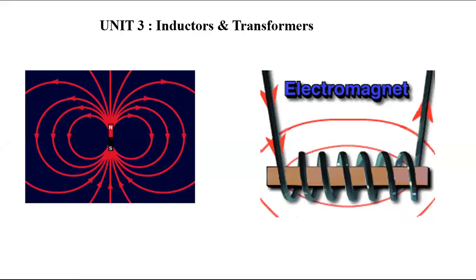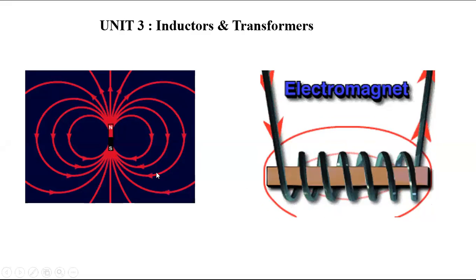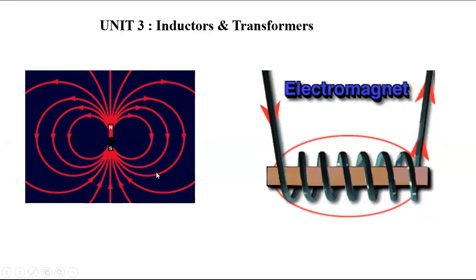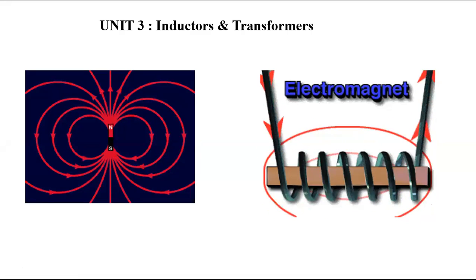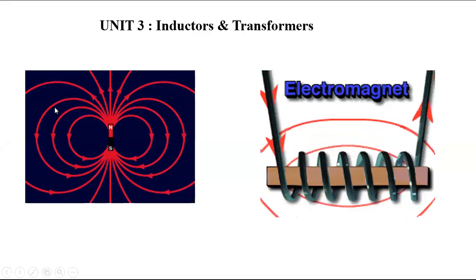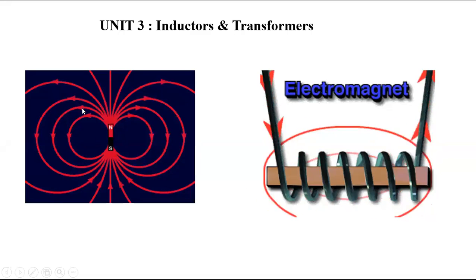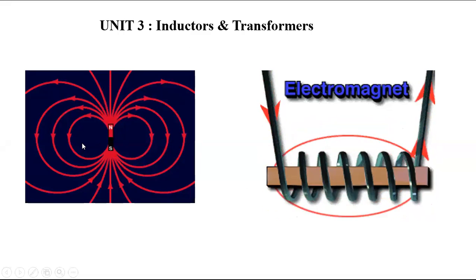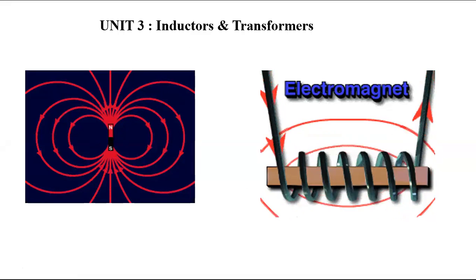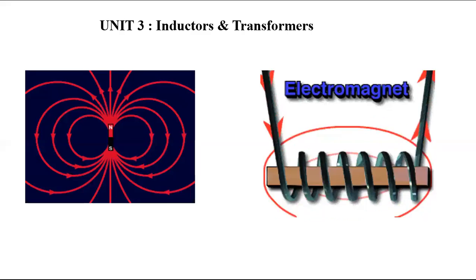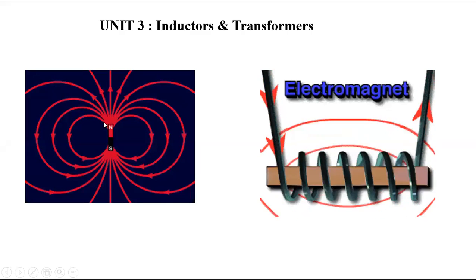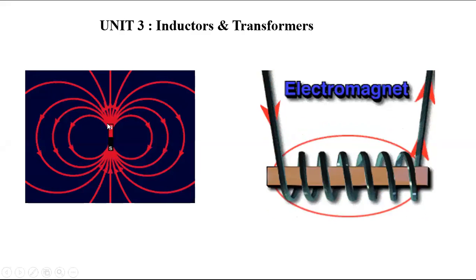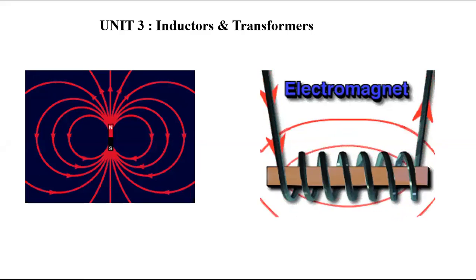So the left side animation, what you are seeing, which you have already known, a bar magnet contains North Pole and South Pole, always magnetic lines of force. These are called magnetic lines of force or magnetic energy or magnetic field. So they always travel from which pole to which pole? North pole to South pole. If you see the arrow mark directions, always magnetic lines of force travel from North pole to South pole.